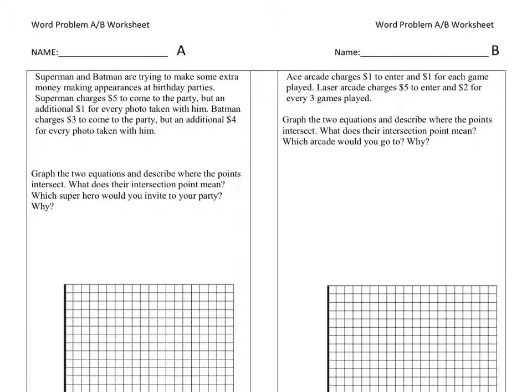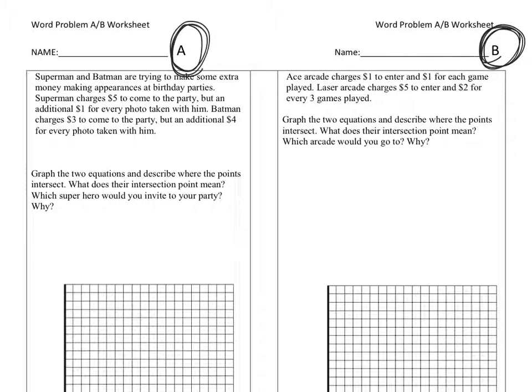Okay, so you should be now in your partnered groups. Now what I'm looking for is for each of you to decide who is A and who is B. If you're A, please write your name on this side of your shared paper. And if you're B, please write your name on this side of the shared paper. If there are any groups of three, you can have two of these sheets. One of you is A and two of you are B. Does that make sense? So if you're in a group of three, there's one A and two Bs. Everybody else, one A and one B, one paper per pair.